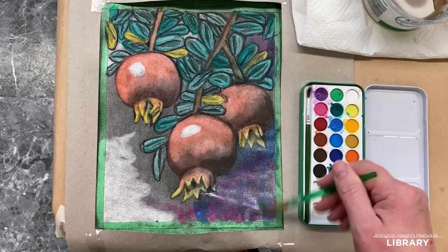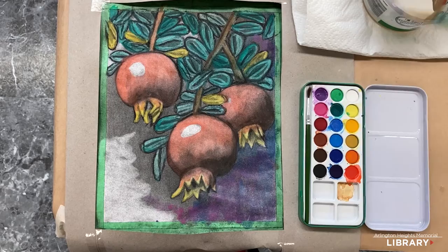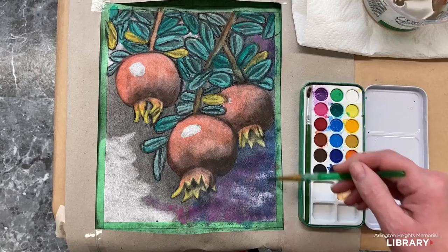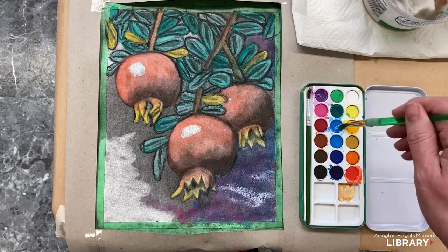Notice that your paper is going to start to curl just a bit. The paper still will be able to handle it, and it will go back to being flat again later. You just don't want to be here for 1,000 hours, because then you'll start to get your paper pilling up. So I think I'm almost done with that spot, and I can move on around the corner.